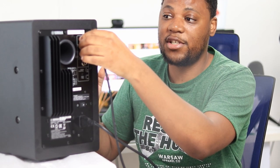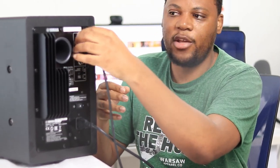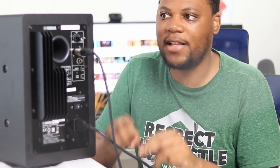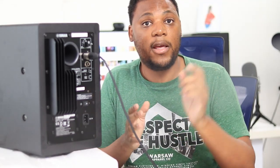A sudden rush of sound might actually damage your speakers if you haven't connected everything properly. If you have the volume on full and then connect something, the volume can blast out of the speaker and damage it. You could end up destroying a brand new speaker that way, so always start with the volume down.